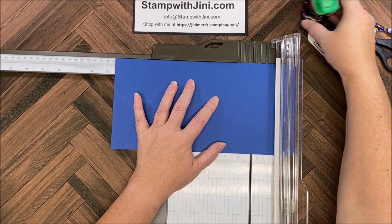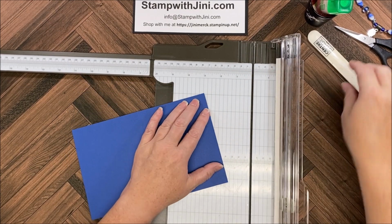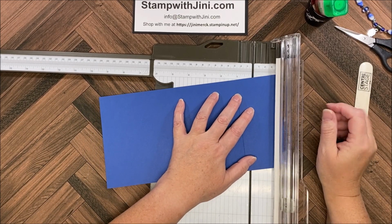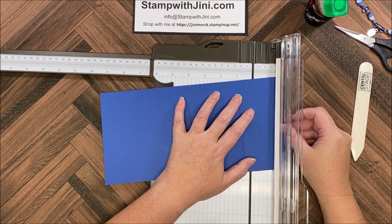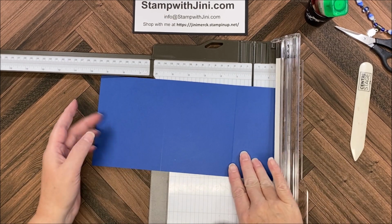Okay, now that I have that done, I want to take this score line and set it on the 1 inch mark, and I'm going to fold this simply so you can see it a little better. There we go. So I've got it on the 1 inch mark here, and I can bring it down to this line that's underneath that 1 inch mark. And then I'm going to swing the bottom right hand corner to the cutting blade.